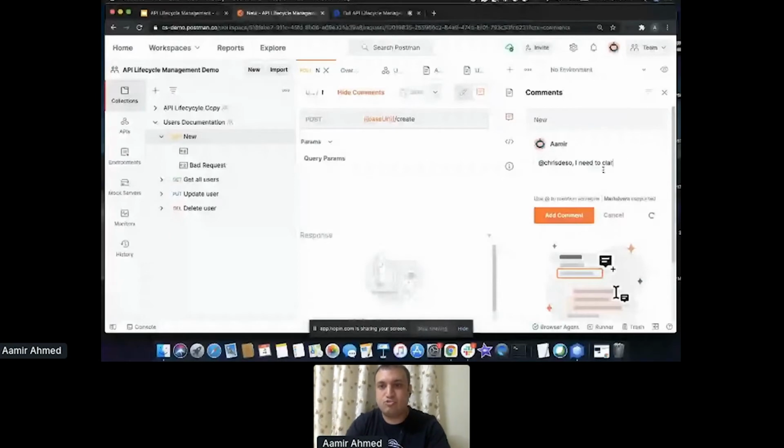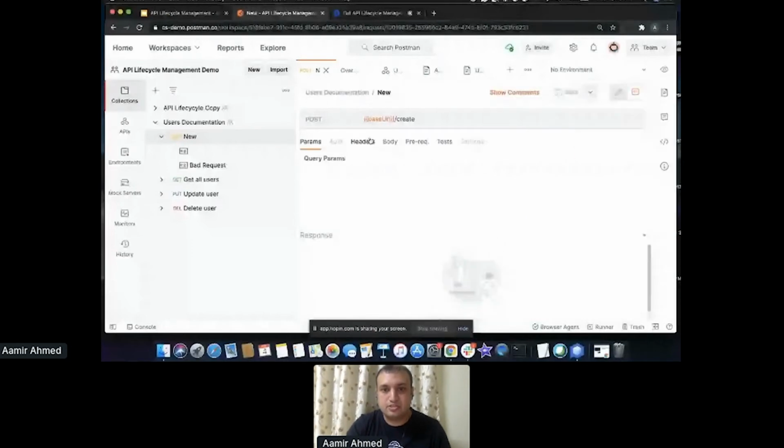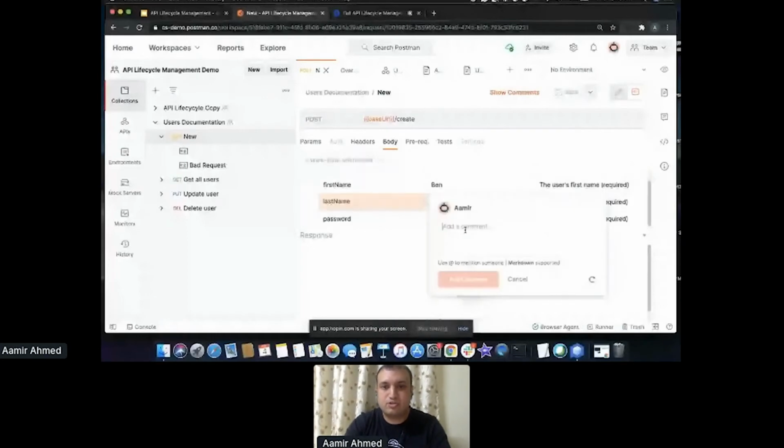Similarly, you can have inline comments on particular headers that make no sense to you, or maybe something in the body that needs to change. Maybe it needs to be this particular format. Maybe I don't like camel case. I don't know, it's just a simple example.